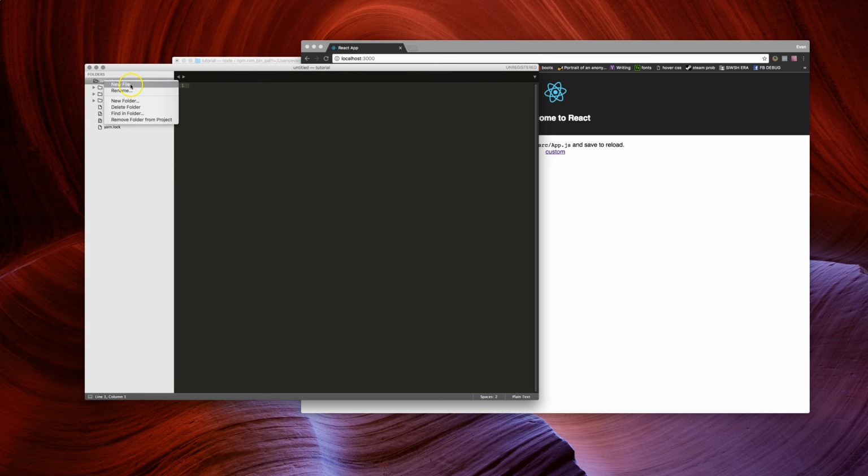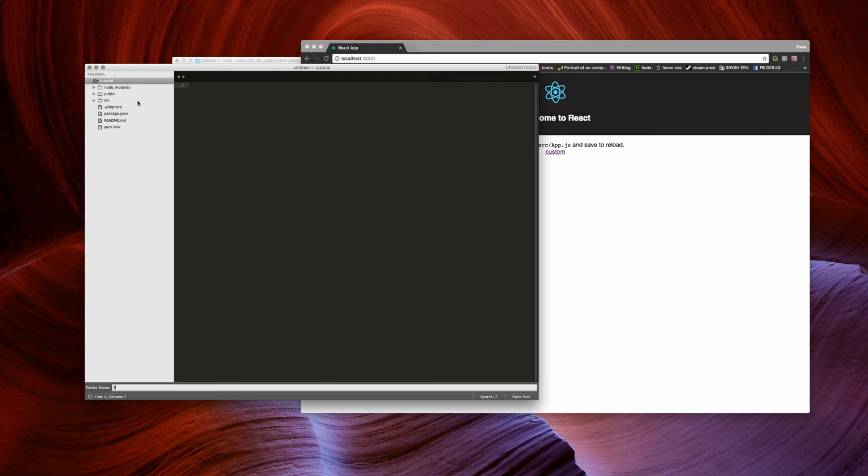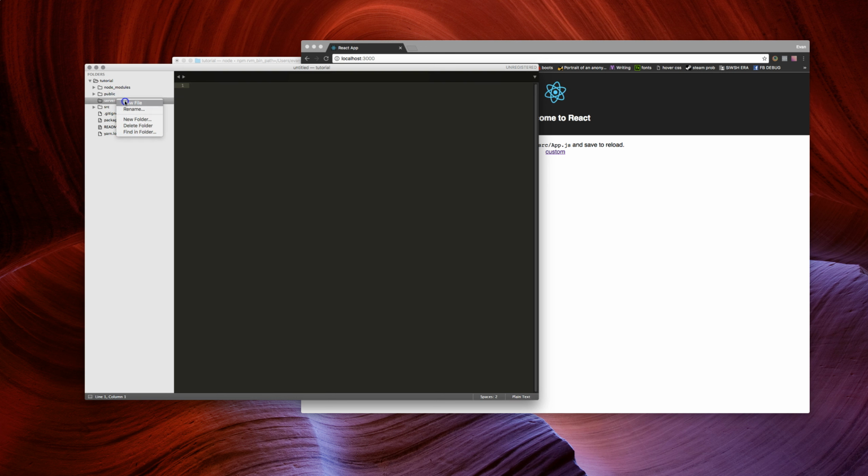Cool. So let's create a server folder and create a file in there called index.js. Now we need to require a bunch of things. There's no imports here because we're using Node. Node 6.9.2 does not support import statements yet. I believe there's a Node version coming out sometime in April that does support it. So we have to use requires, which is fine.